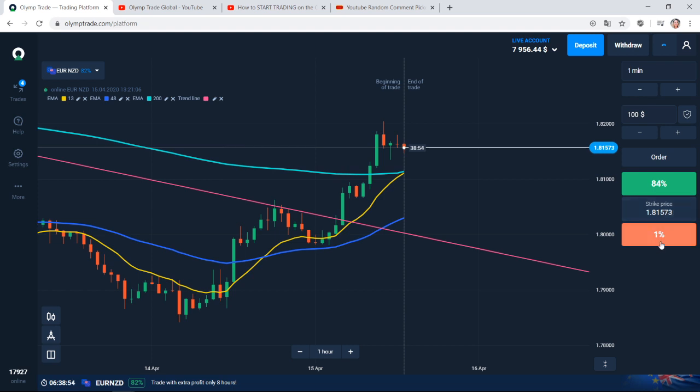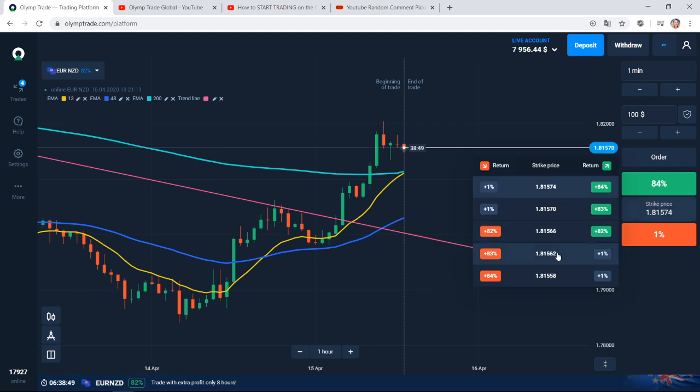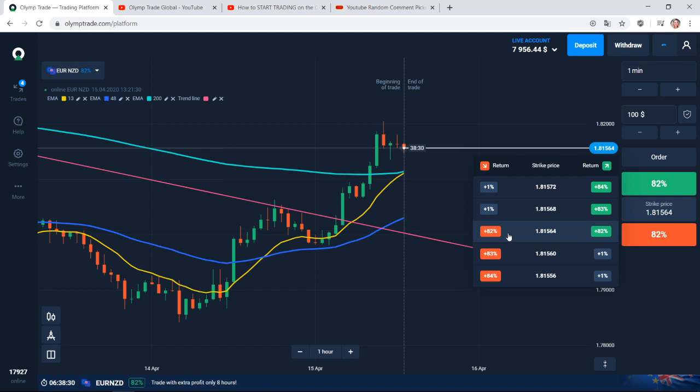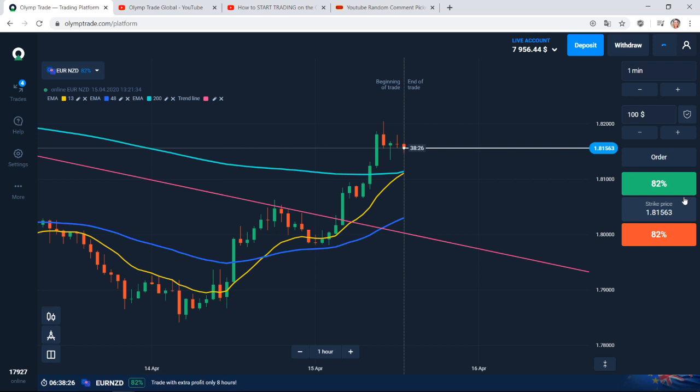So the rate of return, this percentage, will change. And we have the same scenario if we choose a lower price than the current price. The rate of return for an up trade, so for price increase, will be lower because you have more advantage. Now, the situation and the rate of return will be different at different times. It really just depends. And then you can always come back to that middle one where it has the same rate of return. That's the strike price, that is the current price on the financial market.